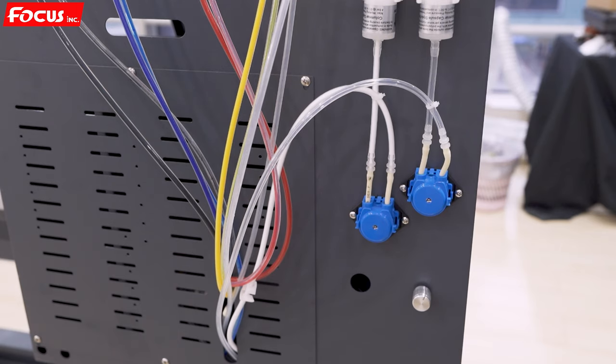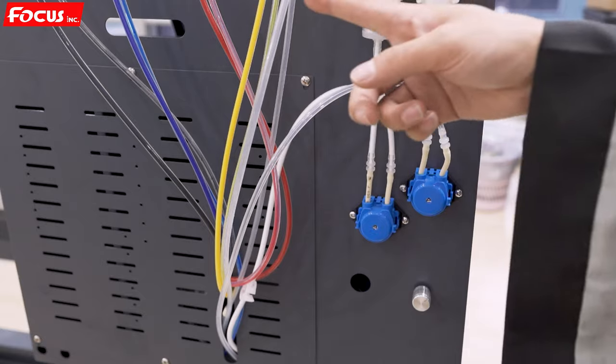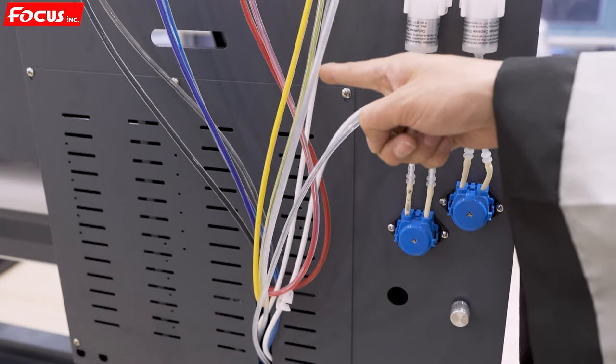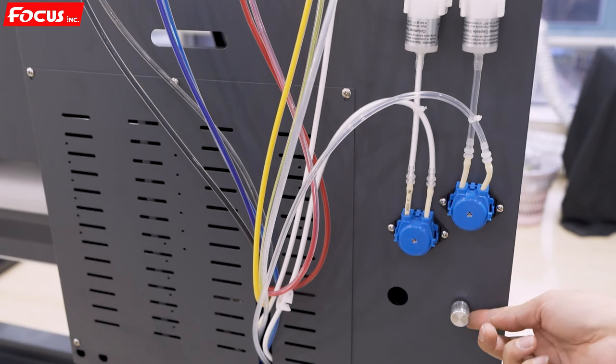Meanwhile, we must check the carriage to see if any white ink is leaking. We open it the first time a little bit fast to check if the white ink goes back to the ink bottle. Then we can see the white ink coming back to the ink bottle of the white ink. So that means the white ink saturation is working. We just keep it at a little bit low speed, not too fast.